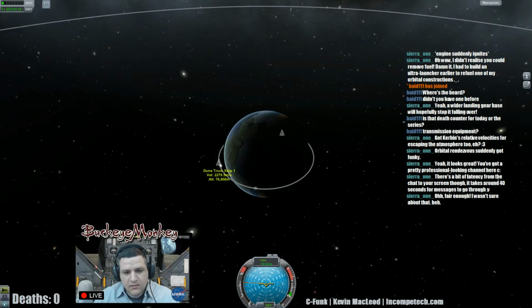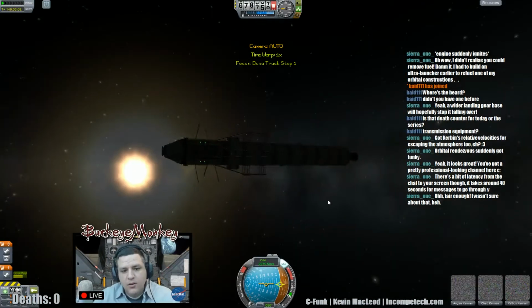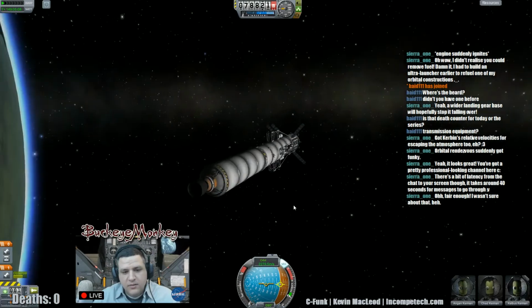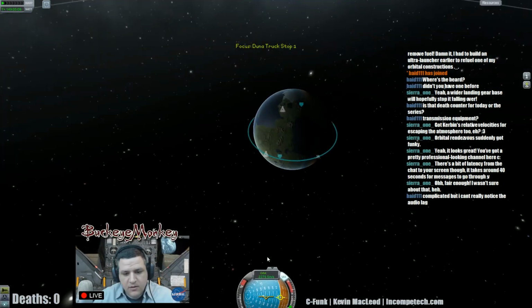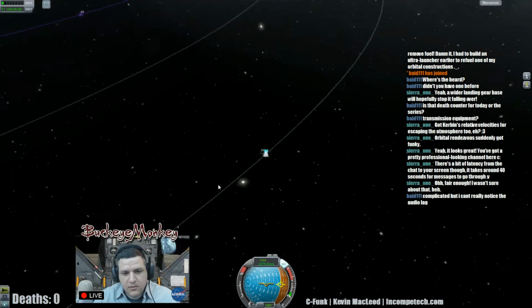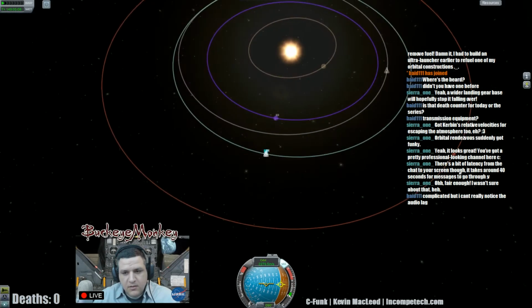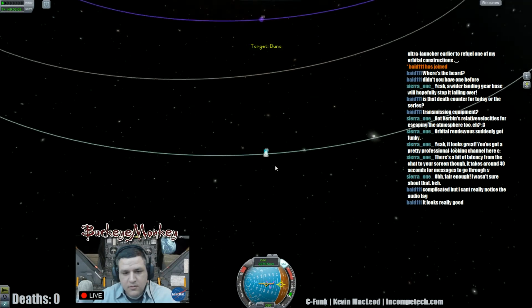No, actually, we'll go with the truck stop first. We'll push this out first so we can get it in orbit around Duna first, so we kind of already know where we want our second ship to go. So now that we have selected our truck stop, I'm going to zoom back out here, set Duna as our target.